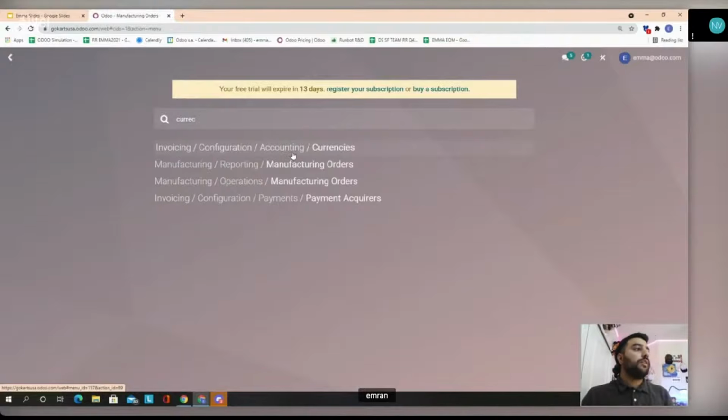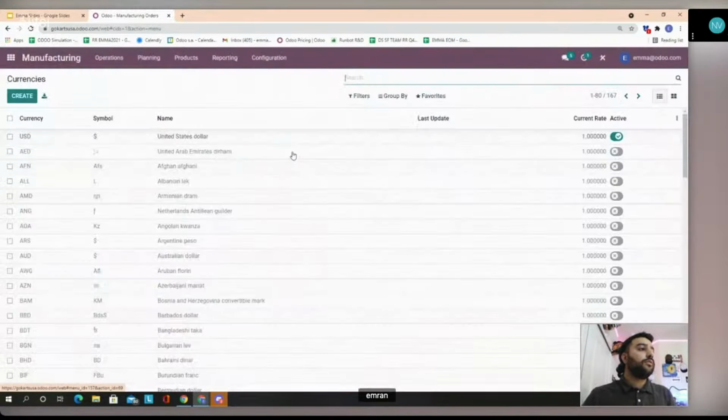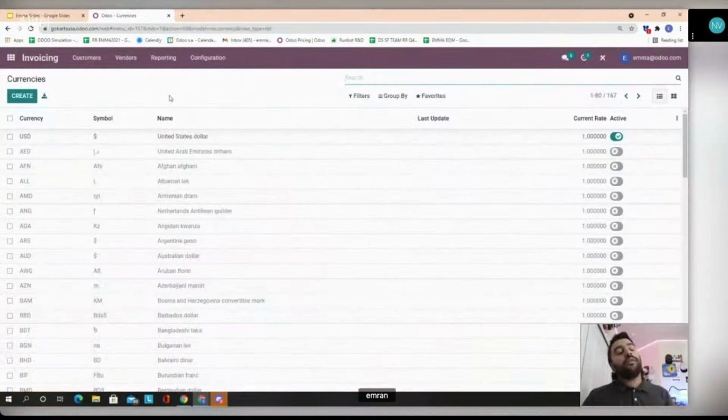Here we go. The search bar is one of the best tools in Odoo. Honestly, I use it all the time if I get stuck on something, or if I wonder, does this happen? 9 out of 10 times we search it, and if we have it, it'll pop up. But here you can see these are all the different currencies we work with at Odoo. I only have US active, but you can activate all these different options. I hope that answered your question, Ryan.